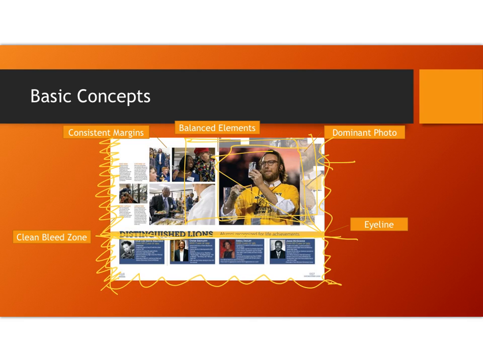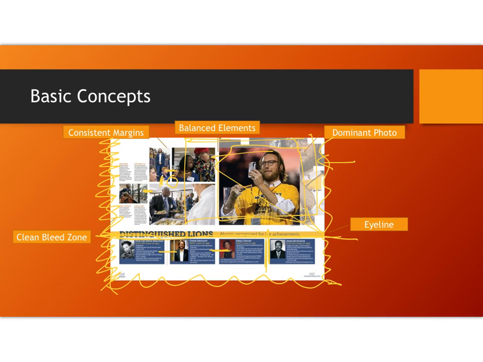Consistent margins are critical for an organized yearbook. If you look closely here, you'll see that the distance between these pictures and these pictures is the same. And over here, it is the same. Those are called consistent margins. Down here, it's a little bit wider than up above, but it's still consistent to each other. And they've used a dividing line to make it so that those white spaces from box to line are the same margin as up here, just to create more consistency. Okay, so consistent margins, that is critical.